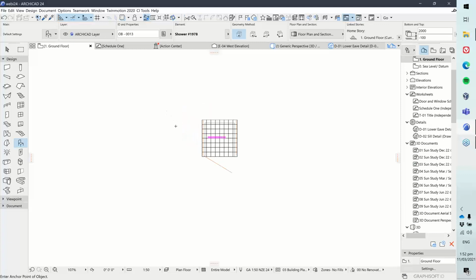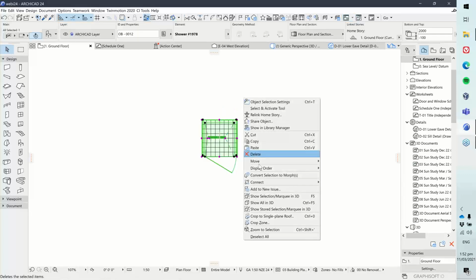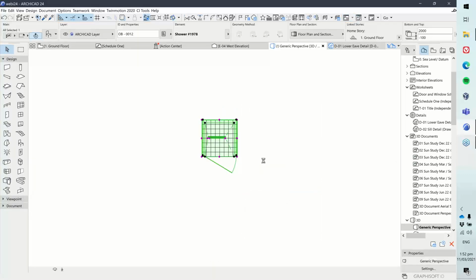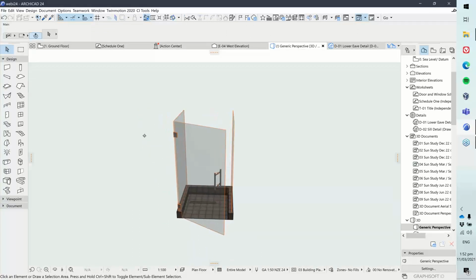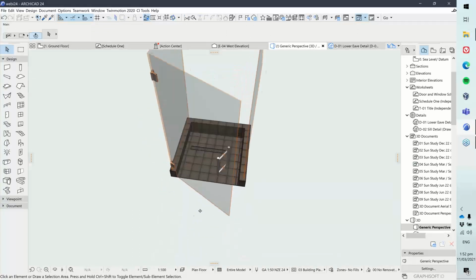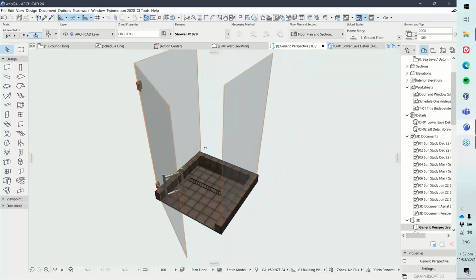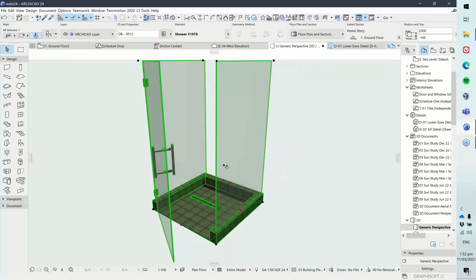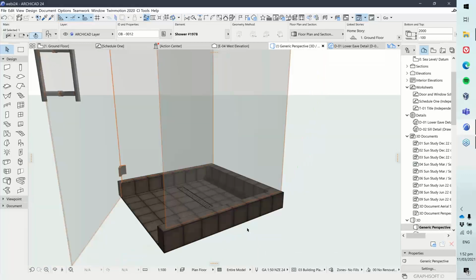So I'm just going to select it as is and hit OK so that you can see what it looks like. You can see it places with some tiles on the floor, and we've got a channel in the middle. So let's just have a look in 3D and you can see what we've got. We've got two glass sides, a glass door, and a nice channel in the middle here. If I select it, you can see that there's a couple of those nice purple hotspots, which means we can edit something. So let's go and have a look at what we can do with those.